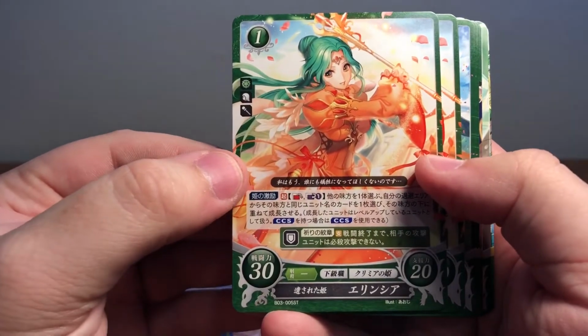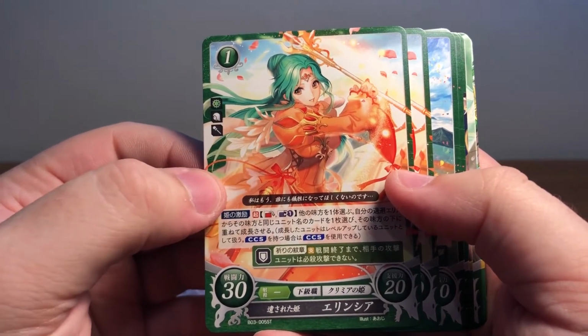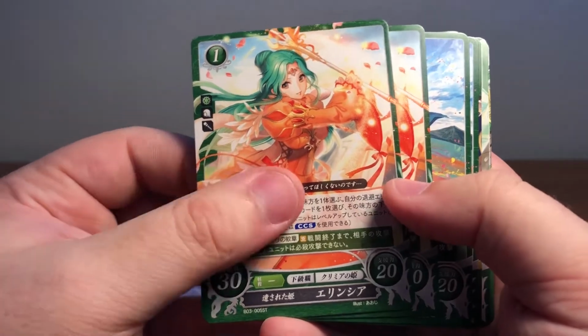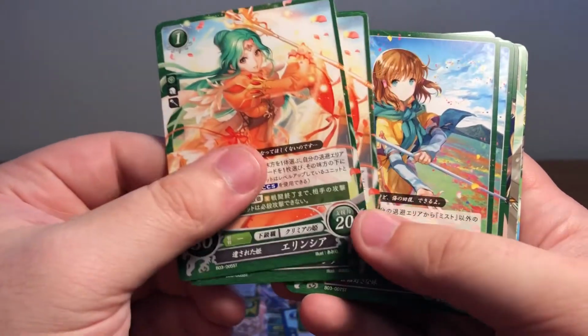Oh, here we go. This is Elincia. I'm not sure what she's doing here. It looks like she has a healing staff, maybe? She's in her princess dress when you first encounter her. You don't actually get to use her as a staff unit in that game, so this is a little bit new, actually. I wonder what her class is. I have to get that translated and find out what it says.